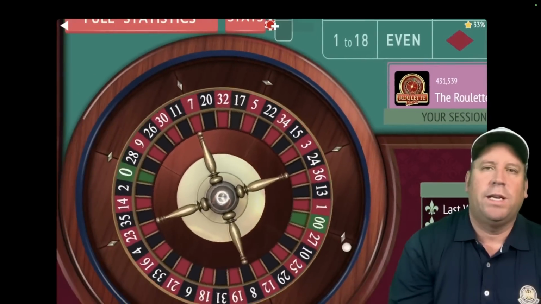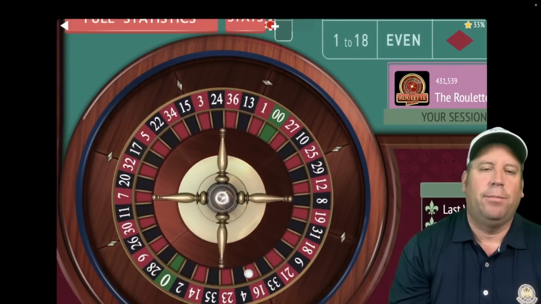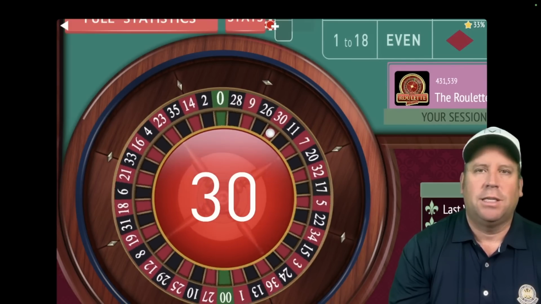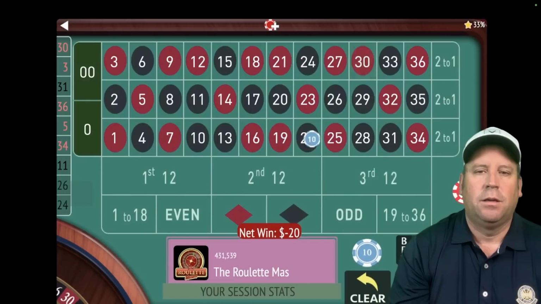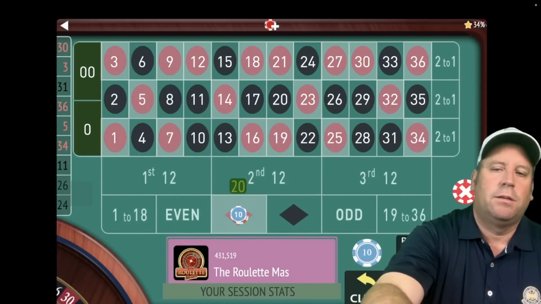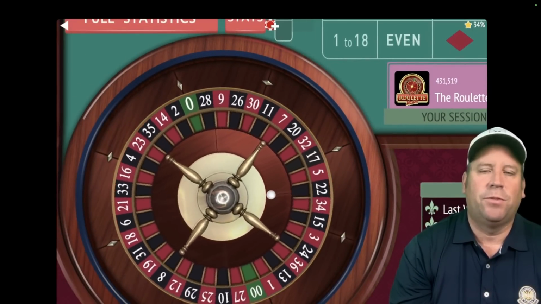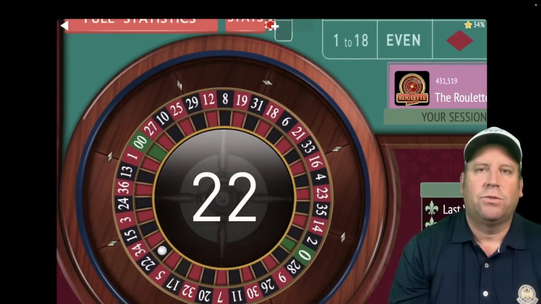Now we have a $20 bet on black, and we're back at the beginning of black, red, red. And we lost again. Okay, so it takes 2 losses in a row to increase. We're going back to red for 20. No more bets. If we lose this one, we'll have to double the bet from 20 to 40. And that's a 22 black.